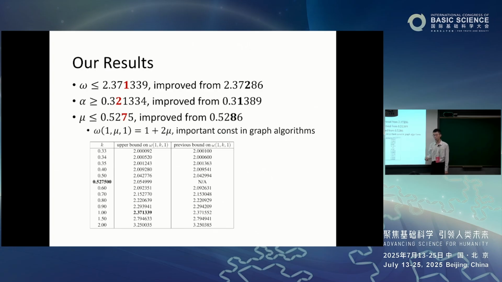And although this talk has been talking about square matrix multiplication, our technique also generalizes to rectangular matrix multiplication, which allowed us to improve the dual matrix multiplication exponent, alpha, from 0.31 to 0.32, changing the second digit. We also made improvements to an important constant in graph algorithms, as well as computational complexities for multiplying rectangular matrices of other shapes. And we included such a table in our paper that shows all of the bounds that we get. And that's all I want to share today. Thank you.